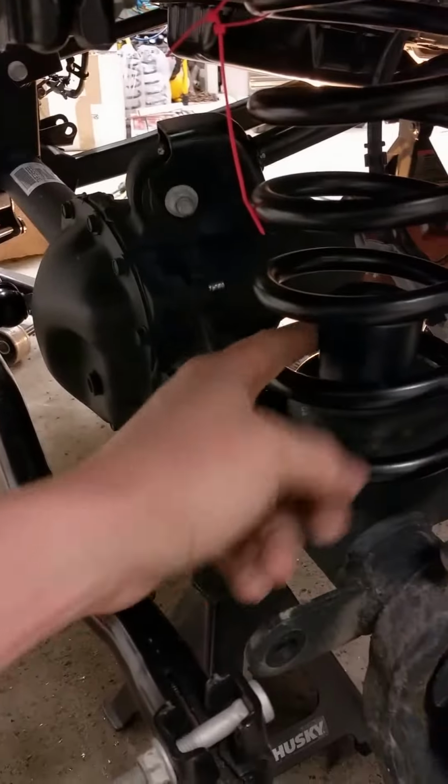It was actually pretty easy, as you can see. We took it out and we put it in. You're all set. Now we're gonna reconnect the sway bar. We'll lower it all back down and go from the sway bar and steering stabilizer, and then we'll put the shocks on. Alright, so we had trouble lining it up.